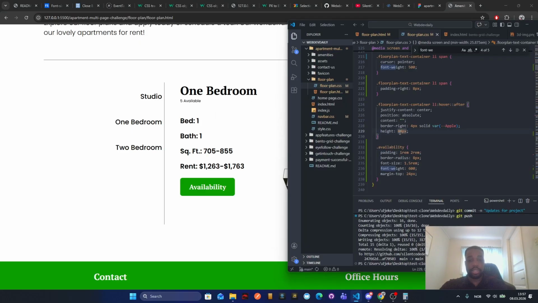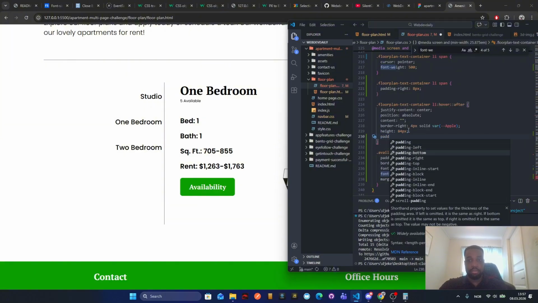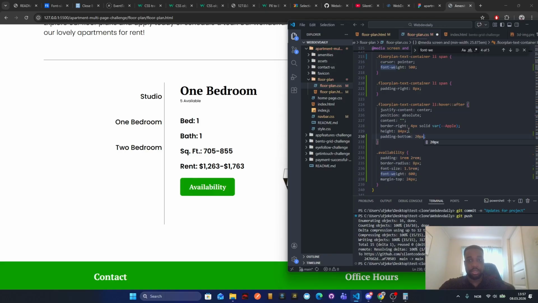if I do, let's say 54, oh, gotta be 84, but padding bottom 20 pixels. Yeah, nothing happens here.